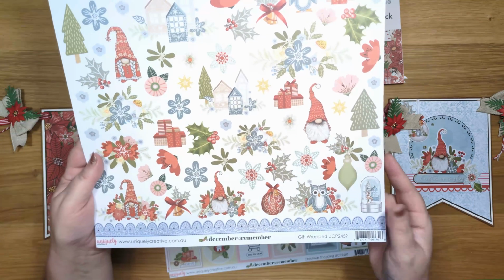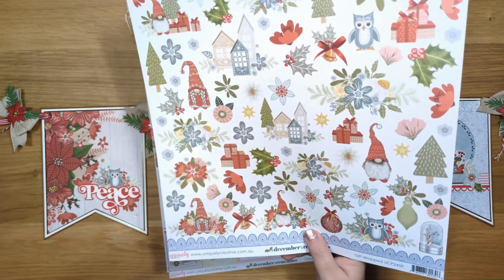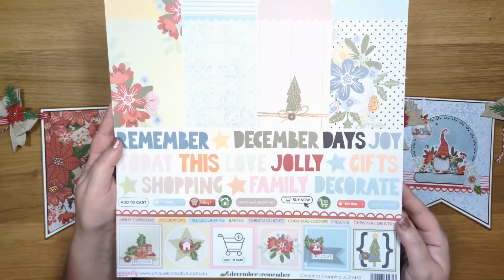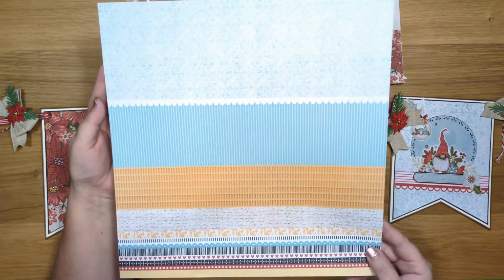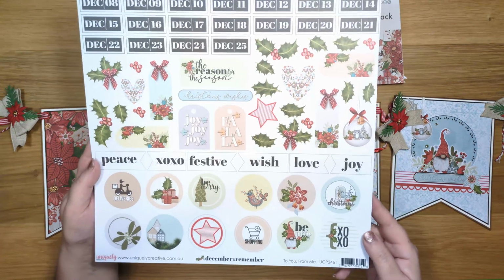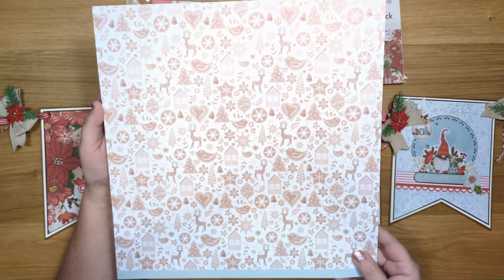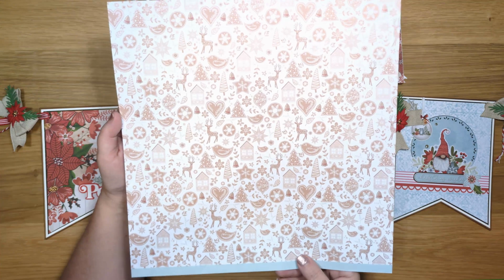And this one is Gift Wrapped, and it's got lots of little characters that my mother and I ended up fussy cutting out, using this whole page. And then a wood grain on the back. And then it's got another page called Christmas Shopping, and some border strips on the back. And then another cut apart called To You From Me, with some elements that you can cut out. And then kind of like a cookie, gingerbread theme on the back.